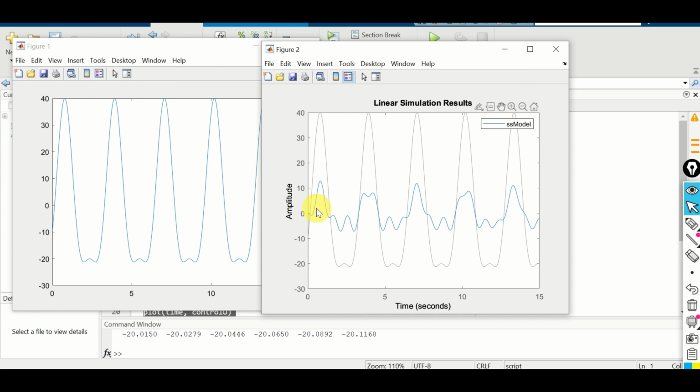And you can see the blue line is the response. You can see that the periods are kind of similar to each other. However, there is a delay of the output compared to the input. The blue line again is the response of the system to this control input, and the gray line over here is the control input. Simple as that, nothing special.